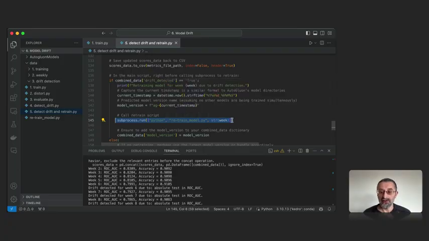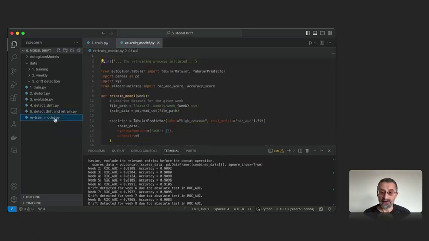Yes, we can call the Python with the parameter, and this parameter later on will be taken as the input of the script. So whenever the drift is detected, we are going to call an extra external process, retrain. And this retrain function is here.